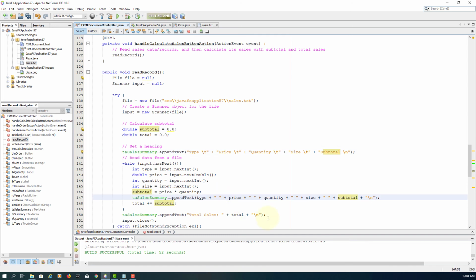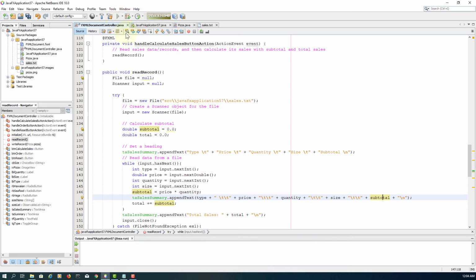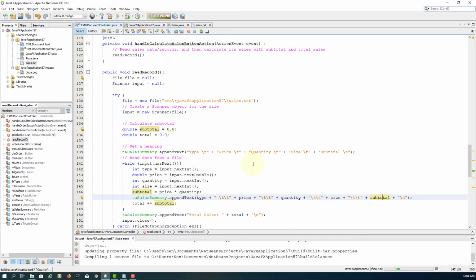So let me go down here and add some tab keys. Most likely 2 of them, because it has a value. So let me use the 2 tab keys. The last one, I don't think so. Okay, let's see how it looks like.